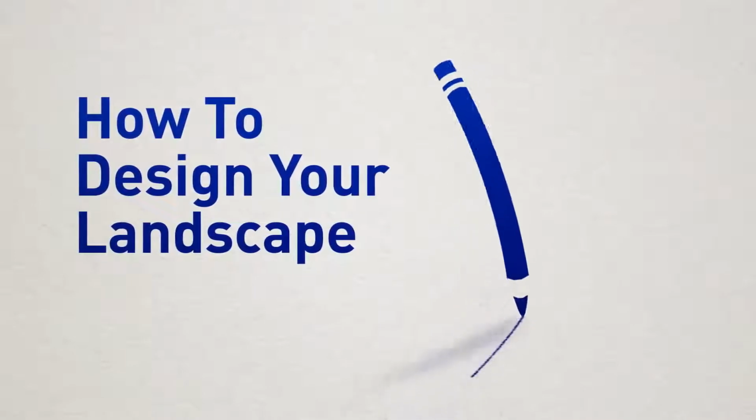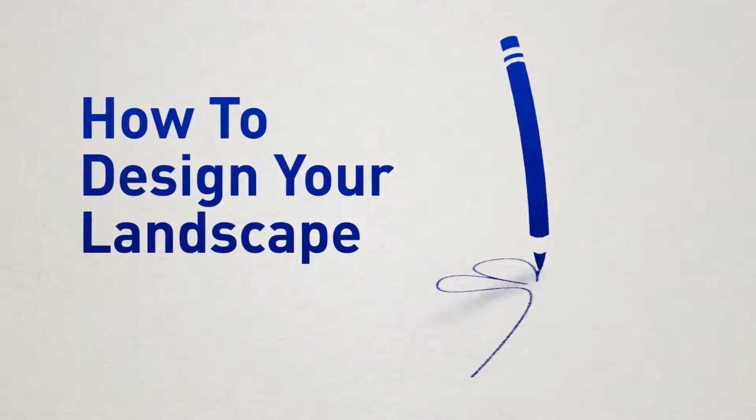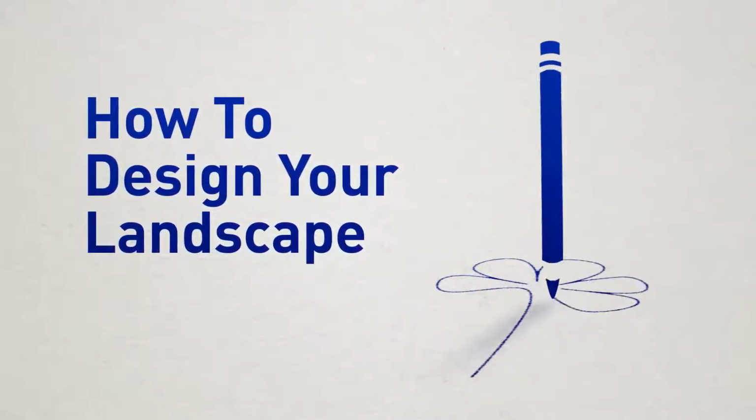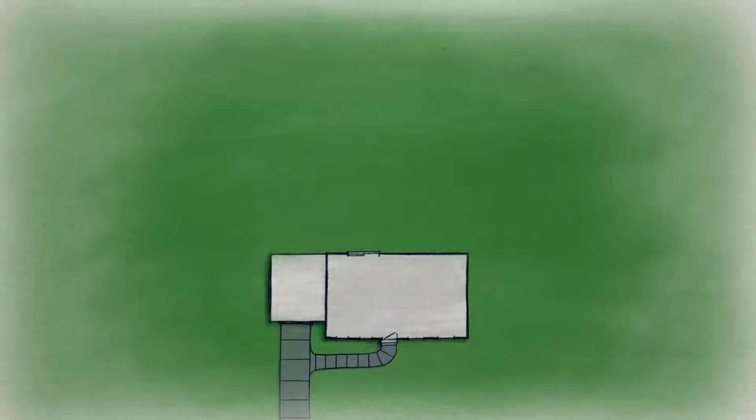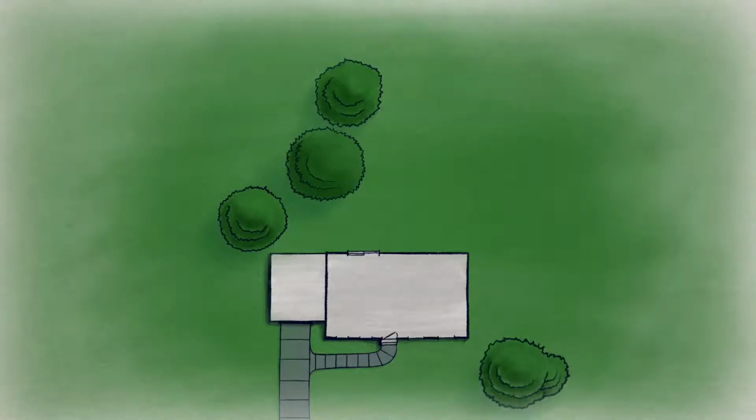Has designing the perfect yard got you stumped? We'll show you some tips to help you develop a landscape plan to make your property the talk of the neighborhood. A good starting point is to draw a plan of your yard. Keep it basic, but include things that will remain part of your landscape, like a tall tree. Make several copies or use tracing paper as you add elements to the design.